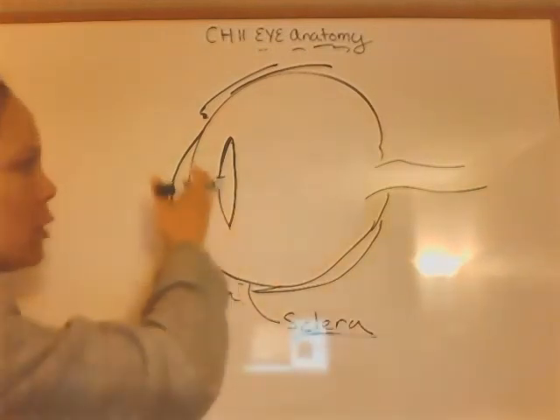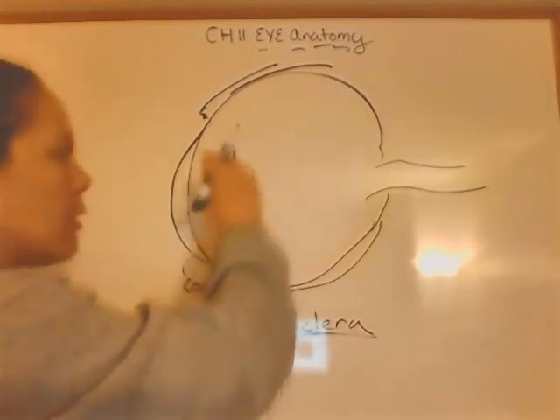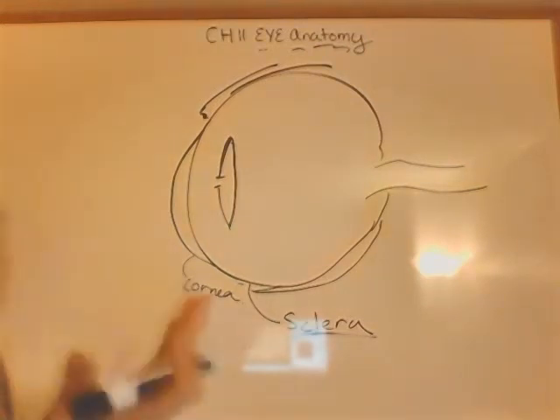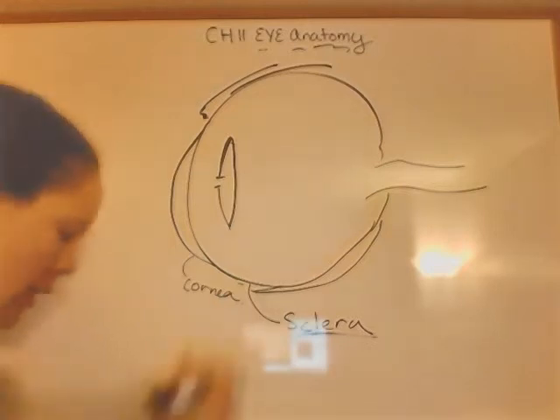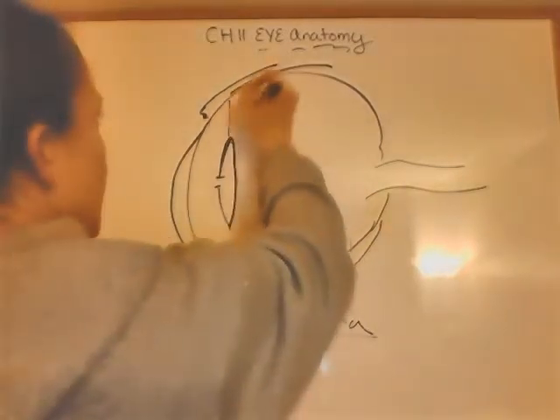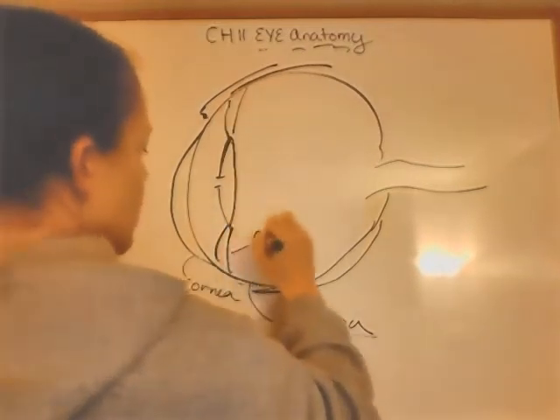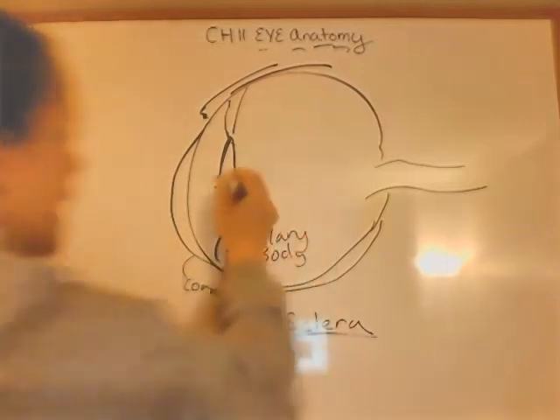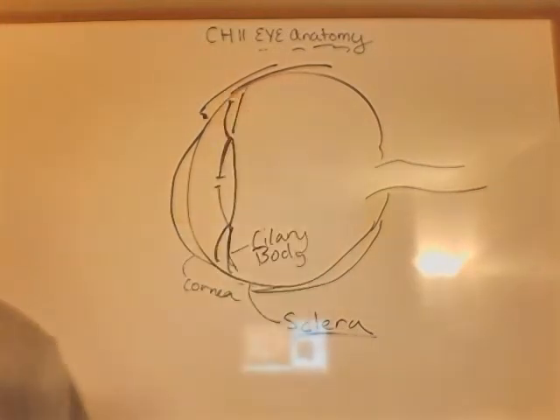And so we need something to control the amount of light coming into the eye, and then we need something to control the movement of the lens, because that is also going to help you focus. Now, if you have nearsightedness or farsightedness, it's usually because something with your lens is wrong. So think about the lens like a magnifying glass. We have to kind of adjust that magnifying glass, and we're going to do that through the ciliary bodies. So that is going to adjust your lens to be able to focus at different points. Okay.